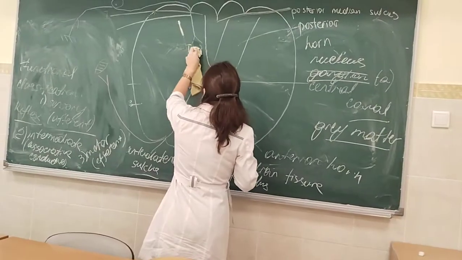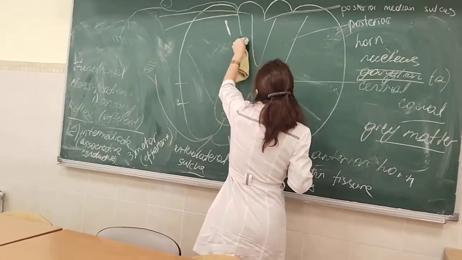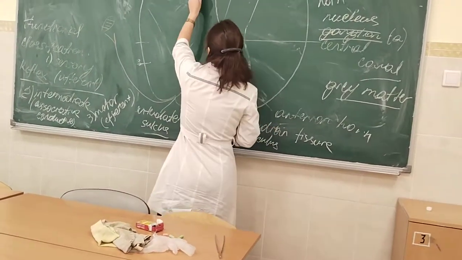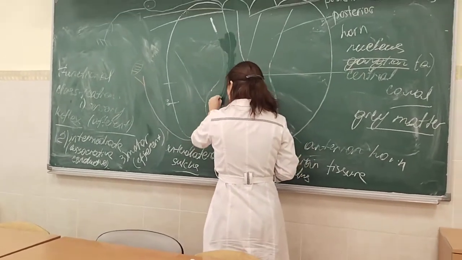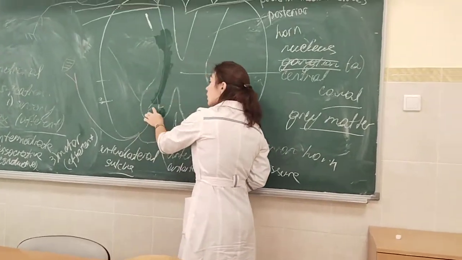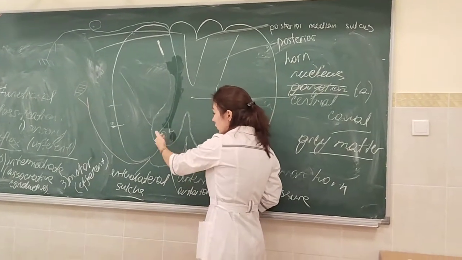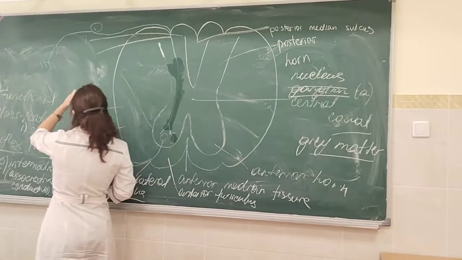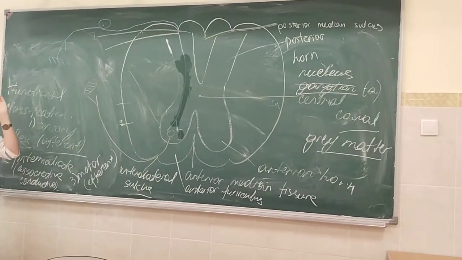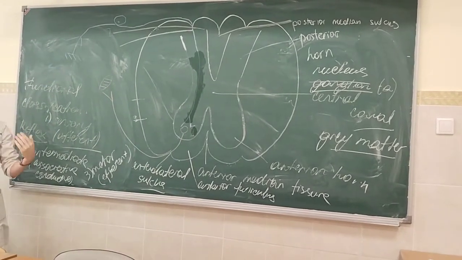In this case, we skip intermediate neuron, and axon of sensory neuron continues up to the anterior horn, and forms synapse here. In this case, the analysis of the data takes place in the body of motor neuron, and this response goes along the axons to the target cell. These 2 neuronal reflex arches are present only in tendon reflexes.